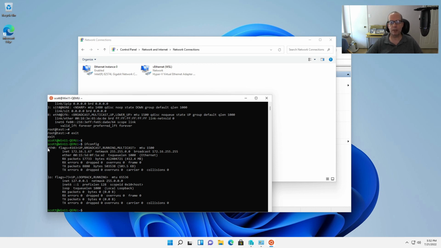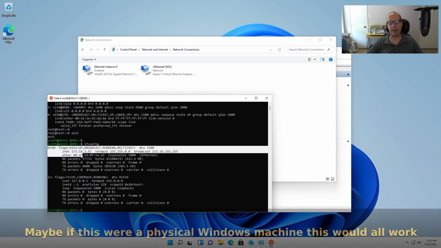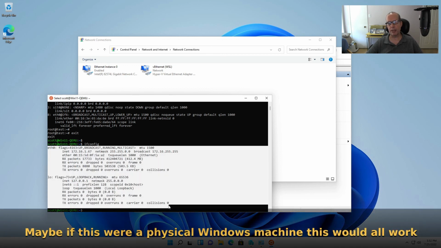Now, one of the reasons that that could be the case is it might be my level of virtualization. Mind you, it probably isn't a really good demo to be running a QEMU virtual machine of Windows 11, a virtual instance of WSL2 inside of it, and then a virtual instance of LXD inside of that.